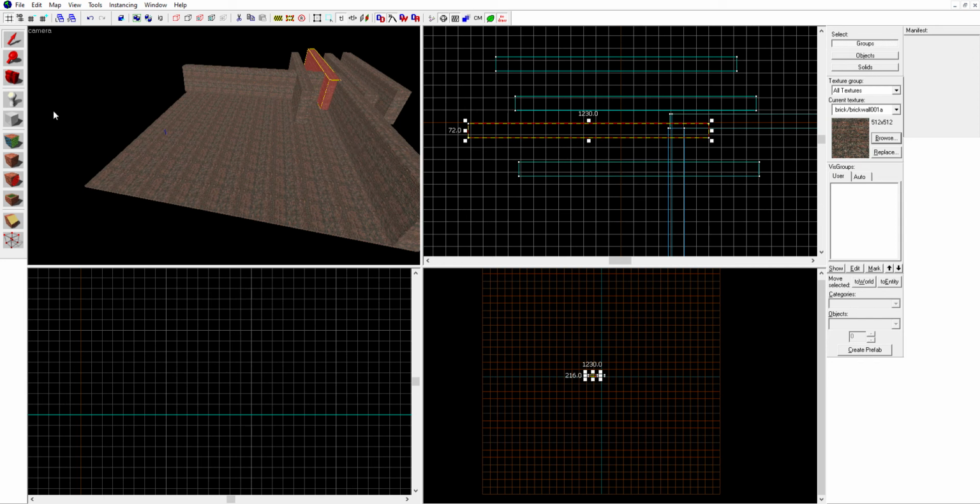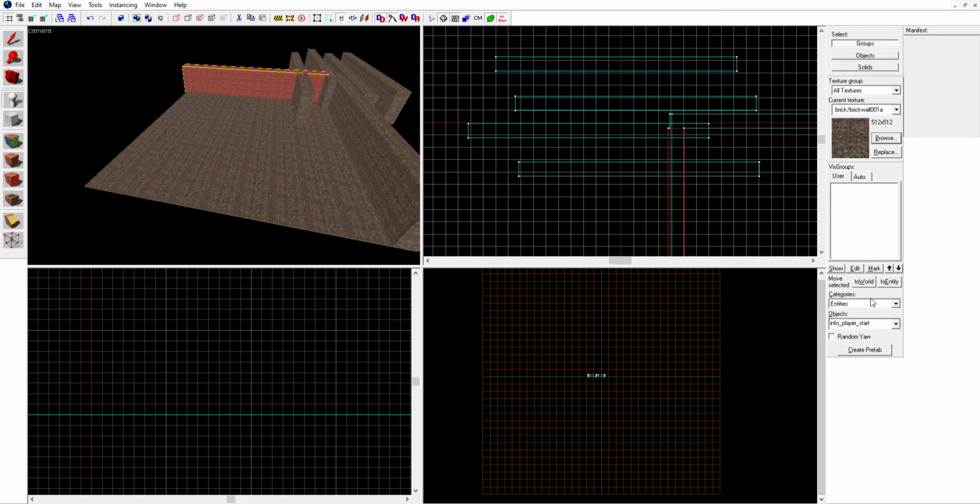Okay, so we have our block tool, which lets me create blocks, right? We've done that a bunch. My selection tool, this is the arrow up here that lets me click on things, right? This light bulb, this tool right here, this white little thingy, this is a light bulb. If you click on it, over here, it should say category, entities, objects, info player start. Okay, so I'm going to click the light bulb. I'm going to go over here.